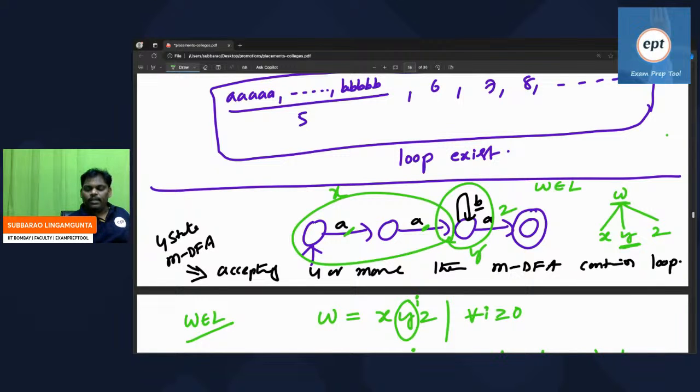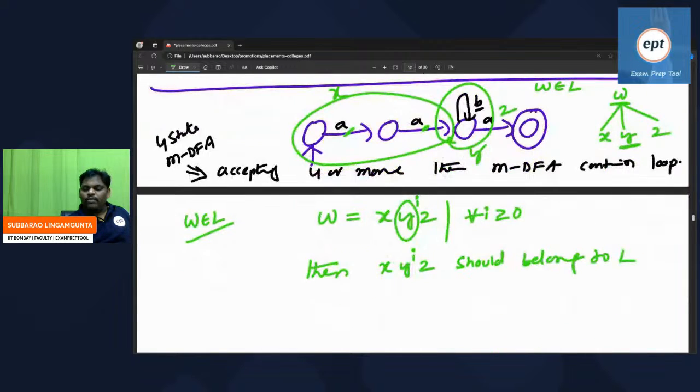If you repeat it 0 times, 1 time, 2 times, any number of times, it should also belong to L.